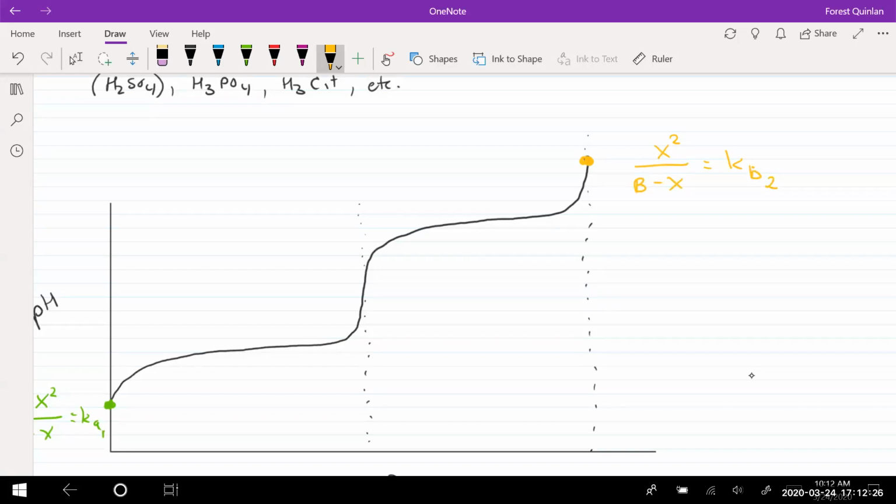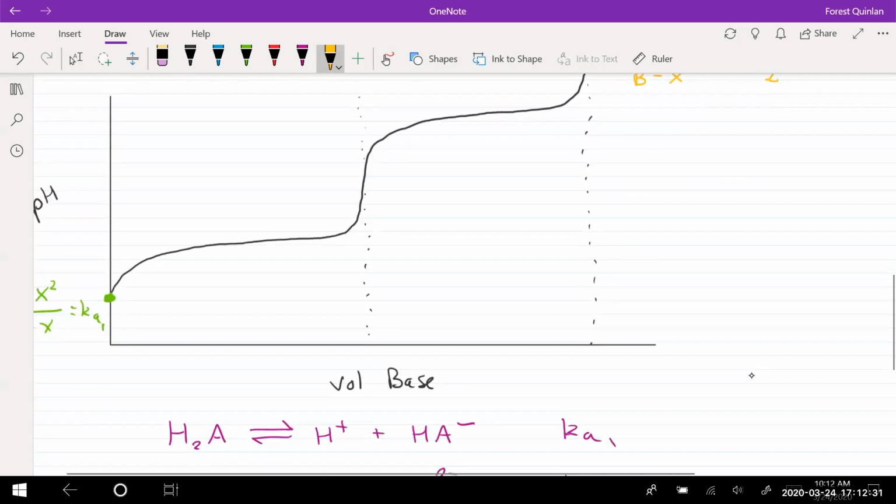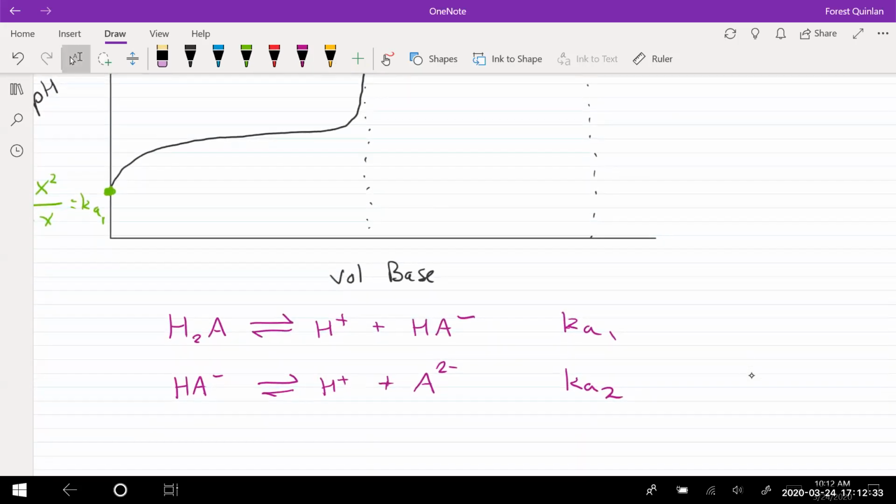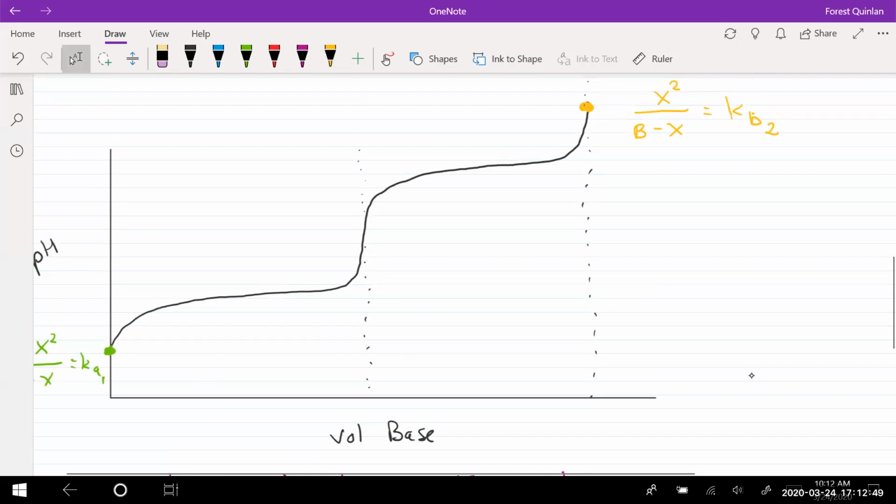B. Now, we're going to go to the second one, because when we look at our actual conjugate base here, it is from that guy, which is governed by the Ka2, but since we're going to be talking about the base, it'll be Kb2. There are a couple other spots in here that we should intuitively be able to do. I'll give you a hint. One of them is right there, and the other is right here.